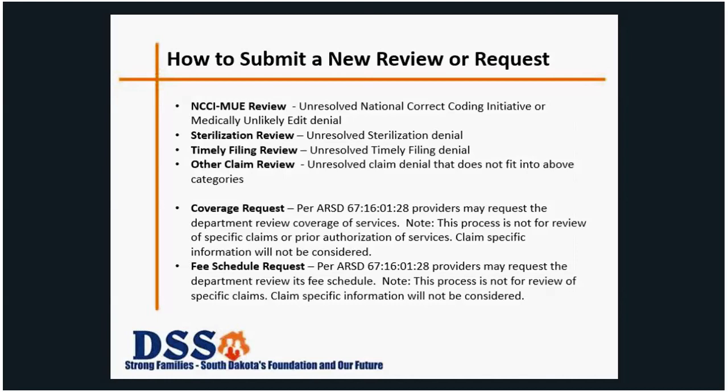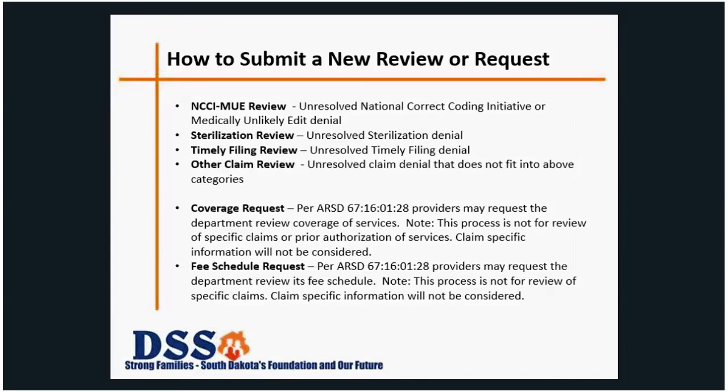The sterilization is for unresolved sterilization denials. Timely filing review is for unresolved timely filing denials where you feel like DSS is in error. Other claim review is for any other claim denial that you feel like DSS is in error and that you should be getting paid for those. These reviews are not when the error is on the provider. These can only be appealed when it is a DSS error.